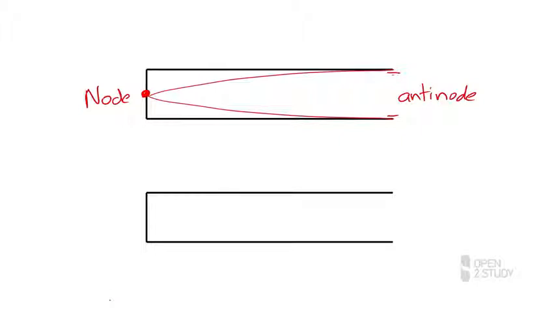Now we can do a similar thing as we did with the wave on a string and consider the next most complicated wave. Of course, it will have to have a node again at this end. It will have an antinode at the open end. But now we can fit one extra node in there. That will be the next most complicated way of making our standing wave.